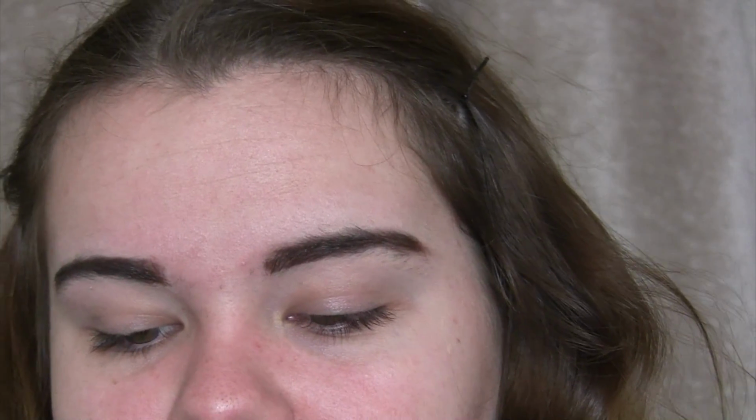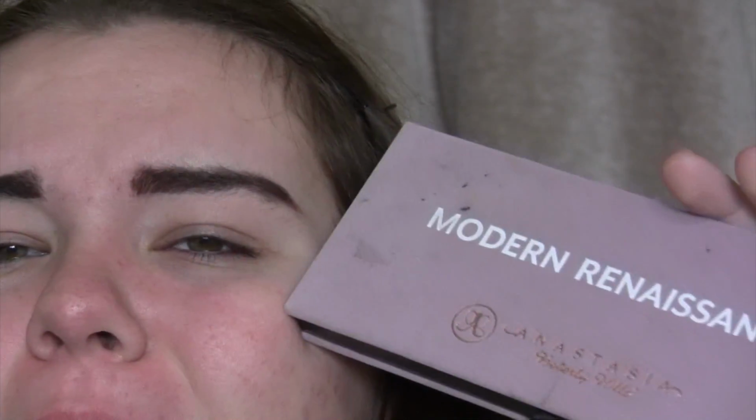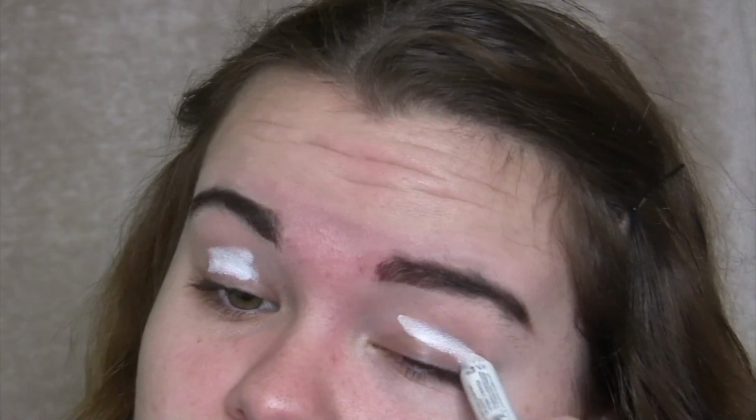So for the eye look, I'm gonna be doing this cut crease, the red cut crease, using the Modern Renaissance palette. This is my baby right now, I'm so obsessed with it, so in love with it. It's just amazing. If you are wanting to splurge on an eyeshadow palette, totally get this. But again, I have my Shanexo palette, that was like 11 bucks or something, and that palette's amazing as well. So if you're looking to splurge, get this. If you're looking to save money, get the Shanexo palette. They're not the same at all.